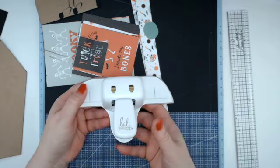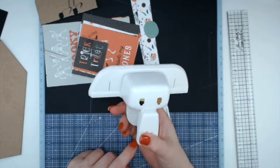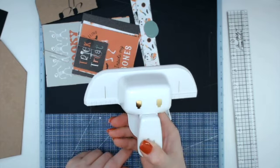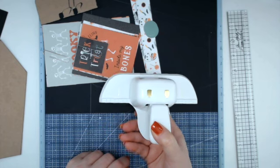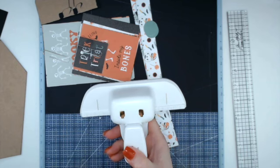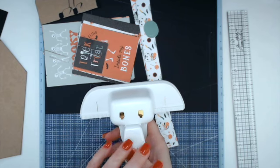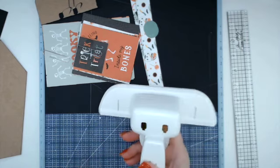I'll show you. I have in my stash, this is just a Memory Dex punch. Not even sure that you can get this anymore. I've had this for ages and I barely ever use it, but you don't necessarily need this. And I will show you how. You might have a die in your stash. You don't even need a die. I can show you how you can create one of these without it.